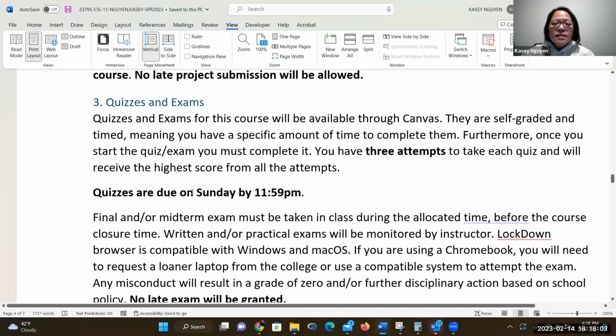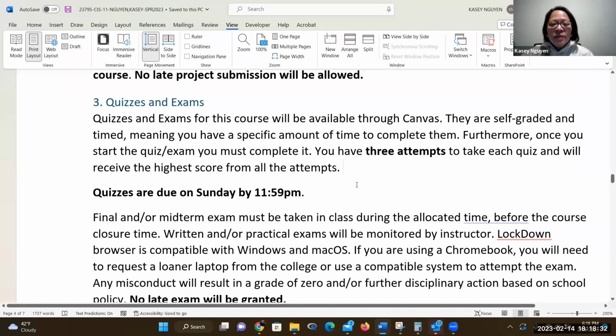For your quizzes, you will have a few quizzes in this class. They will be given to you via Canvas. You have 3 attempts for each quiz, and the highest score will be recorded. I normally do a little pre-quiz game, which will help you prepare for the quiz, and you can earn a gift card if you have the highest score. You will see that in the upcoming weeks.